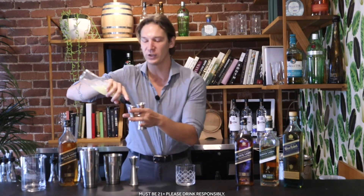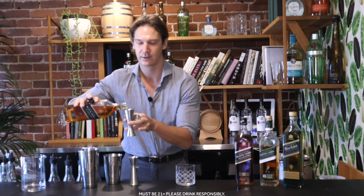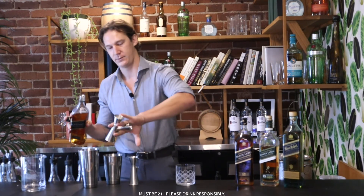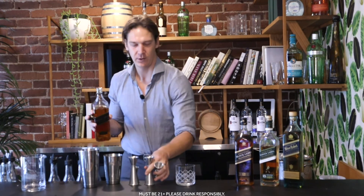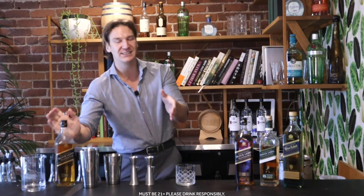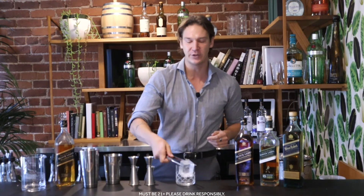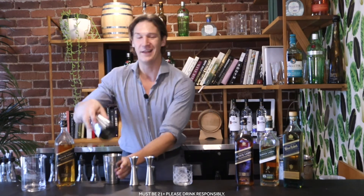Next, we've got three-quarters of an ounce of fresh lemon juice for just a little touch of brightness. And then the real star of our show — a full ounce and a half of Johnnie Walker Black Label. Everything's in our tin and we're ready for our ice. But before I add my shaking ice, I always like to make sure my glass is completely prepped and ready for my drink. So I add my ice to the glass first, so I'm not waiting around at the end. Then we go ahead and add our ice to the tin.